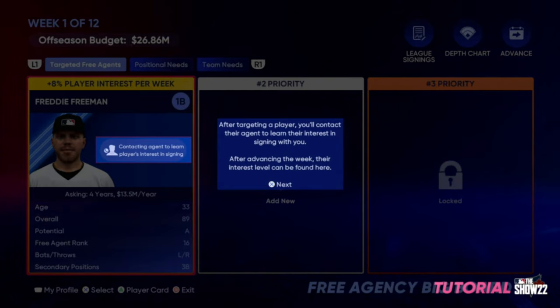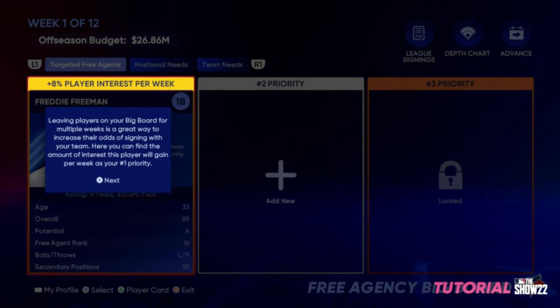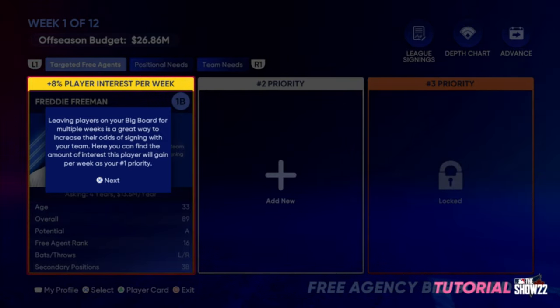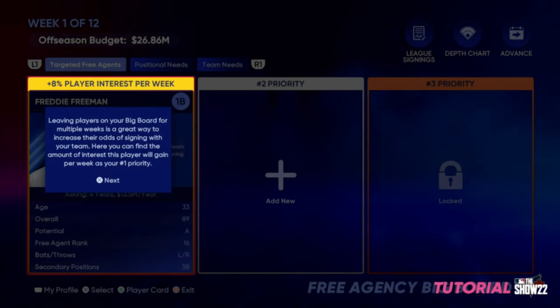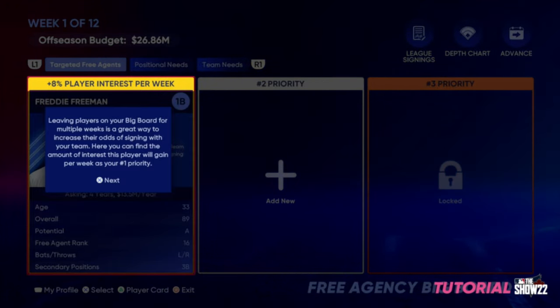After you target a player, you're going to reach out to his agent, as you see here. You're contacting Freddie Freeman's agent. Then after you advance a week, their interest level will be found right where you see it. It says contacting agent. Leaving players on your big board for multiple weeks is the best way to increase their odds of signing with your team. Here you can find the amount of interest the player will gain per week as your number one priority. Freddie Freeman here is gaining 8% interest per week.